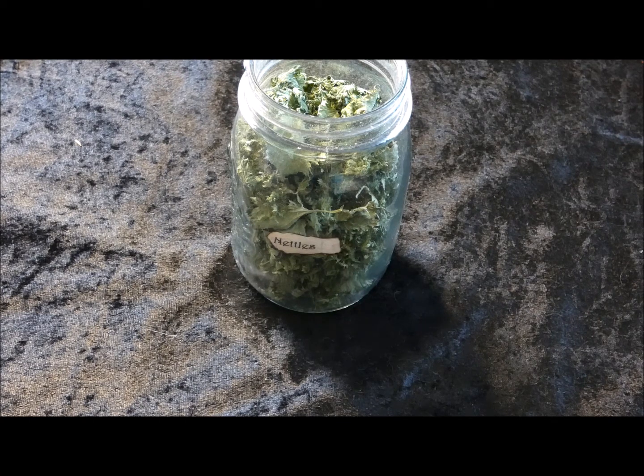One is nettles is very easy to identify. You know yourself, if you put your hand in a fresh patch of stinging nettles, it hurts like hell. And I come out in blisters. If you are into wild harvesting, then nettles is one plant that is quite easy to identify. So it's readily available. Pagan stores generally always have nettles because it is so readily available.